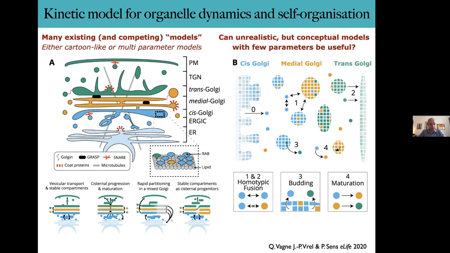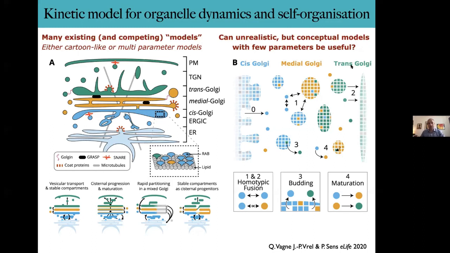So basically, most of the models that exist are either cartoons, which means that they are helpful to understand, but they are not quantitative, or they are quantitative, but then they have many parameters. And by many, I mean about 1 to 500 parameters to be fitted. And so for me, this is maybe interesting, but certainly not helpful at a conceptual level. So I wanted to make a very simple model with as few parameters as possible, with a source. Let's say this is the endoplasmic reticulum, and a sink. Let's say this is a trans-Golgi network or something. Three different kinds of identity, because I have the cis, the medial, and the trans identity.